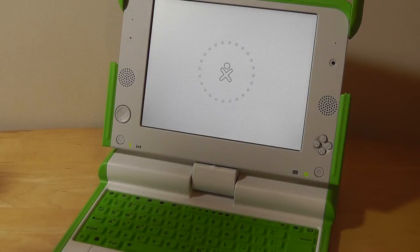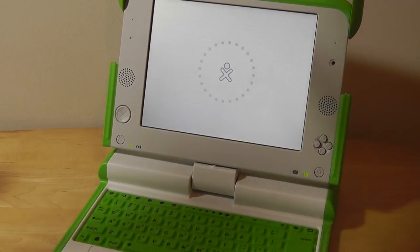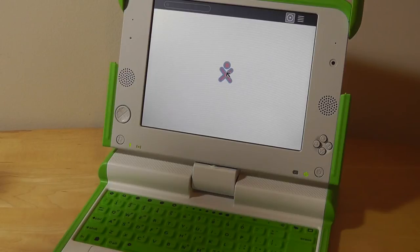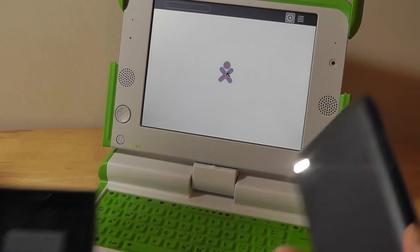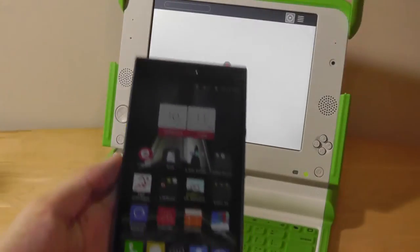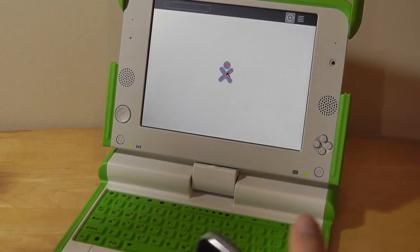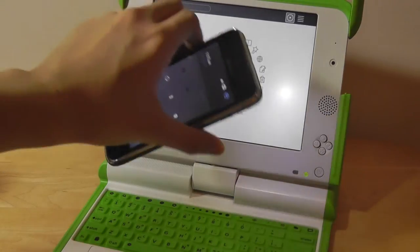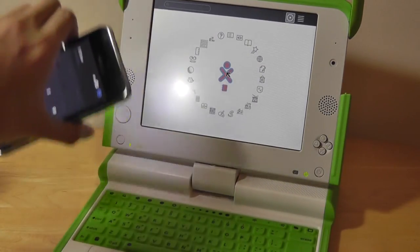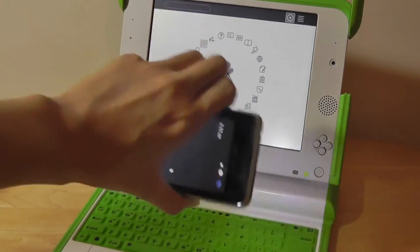We can check out the screen now that it's started. Under darker environments it remains fully visible just like any computer or smartphone screen. However, if we take a typical LCD panel and shine a flashlight on it, it quickly becomes washed out and glossy — harder to see. Whereas on this display, shining a light on it only makes it easier to read, just like an e-ink screen. The effects of this dual-mode screen become clearly visible in this comparison.